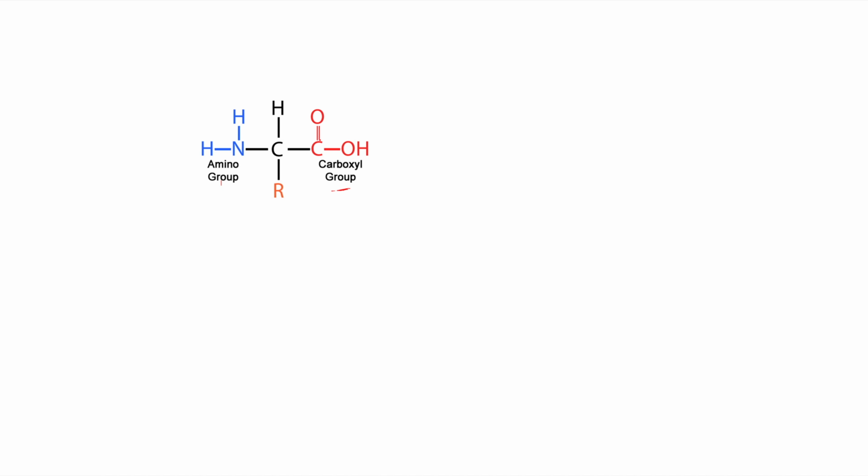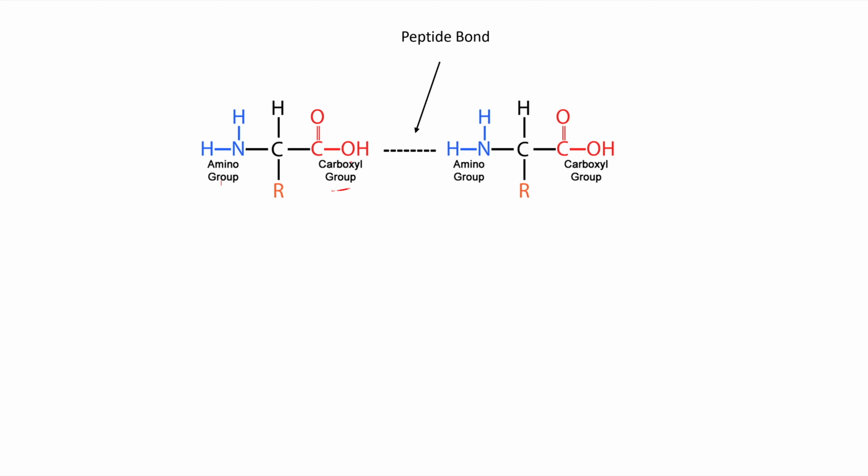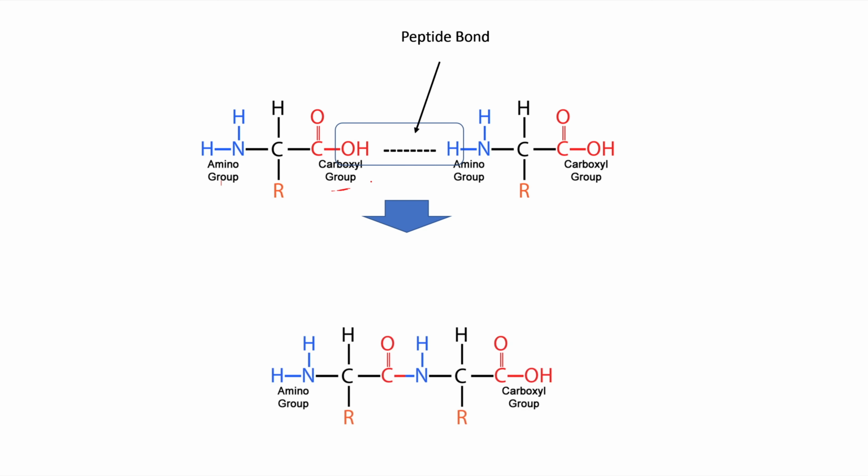So that is one complete amino acid. Then we have another amino acid. These amino acids can join together by making a peptide bond, but that is a condensation reaction. So that means to make that peptide bond, a water molecule will be released. So this is where the water molecule comes from. The OH comes from this side and hydrogen comes from the amino group side. So the water molecule will be removed and a bond will be formed between the carbon and the nitrogen, and that will be our peptide bond. In the same way, all the amino acids will join together to make a long protein molecule.